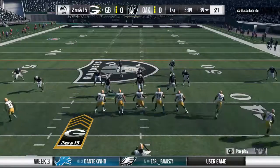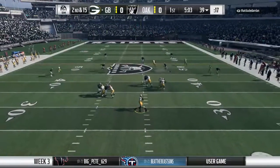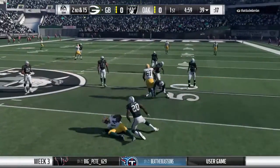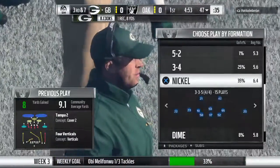How about the read, though, by the defensive guys? They weren't fooled at all and actually ran with the lineman to where the play was and smothered it for a loss of yardage. It's hauled in by Brandon Cooks. And he'll go down right around the 47 this time. 8 yards on the completion, but now they face third down.